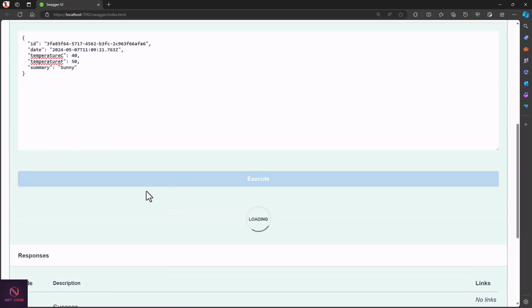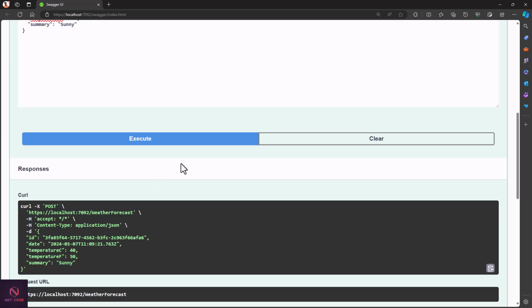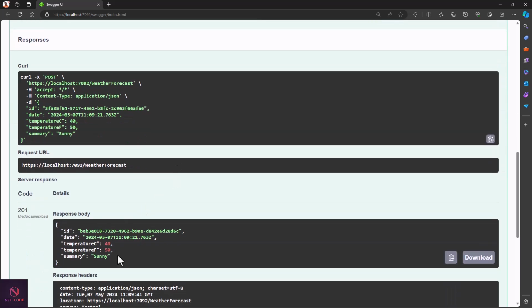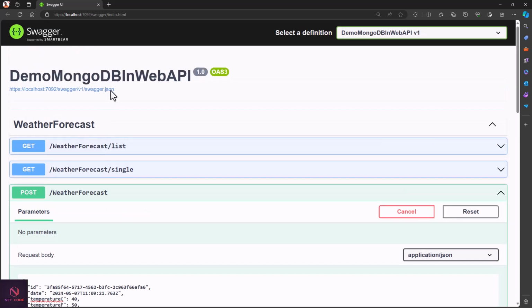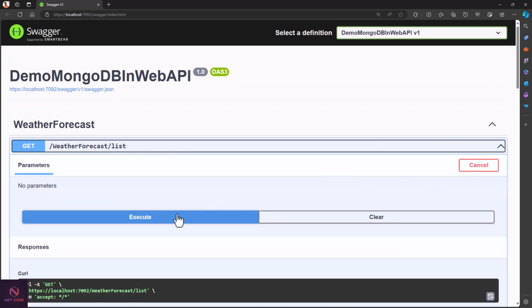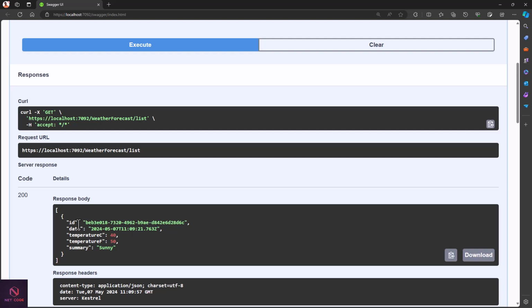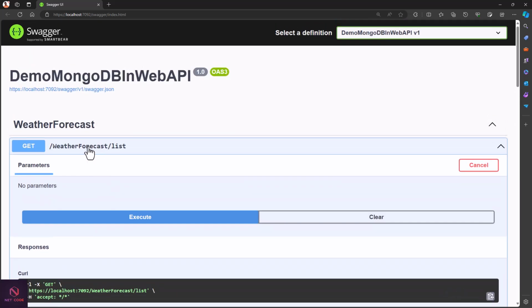Then click on execute. And now the feedback that is coming here, it has been what? It has been added. As you can see from this, it has been added. You have a new ID specified. Okay. Now when we go back again here to the list, and let's try to make a query and check it out. So you can see from here we have the list in here. And now this is stored in the MongoDB database. Good. So let's see. Let's add another one.